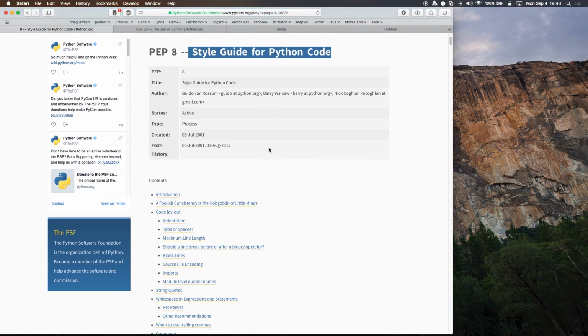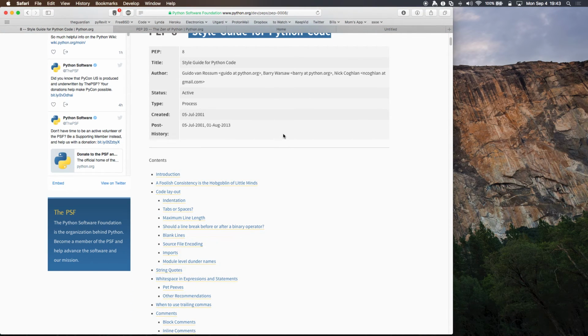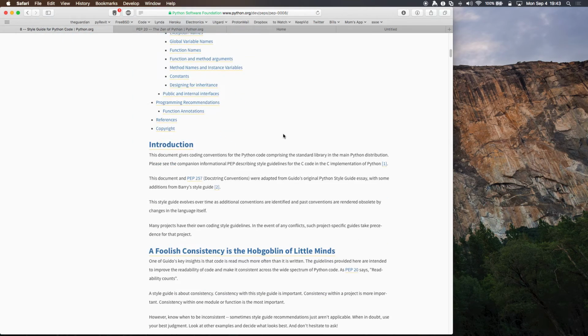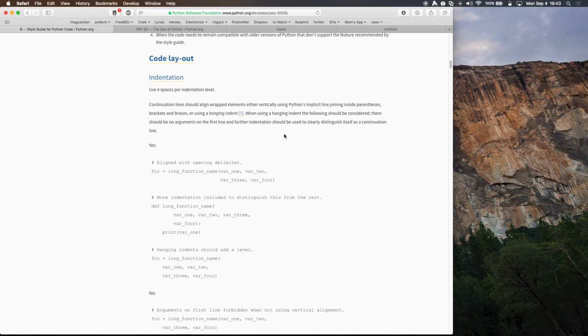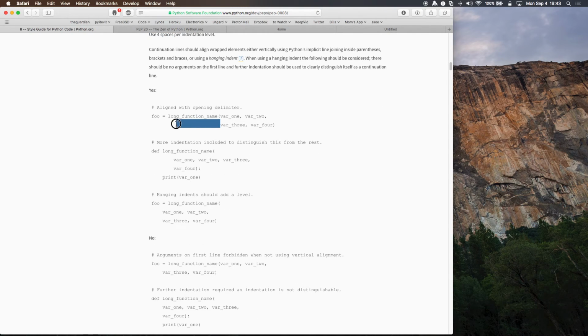Style Guide for Python Code. Whenever you have time, just as casual reading, look through this document. It tells you the best practices for writing clean, readable Python code. For example, if you have too many variables passed to a function and they don't fit in your line, you can break it and tab the line so they're aligned nicely like this, and it's readable.